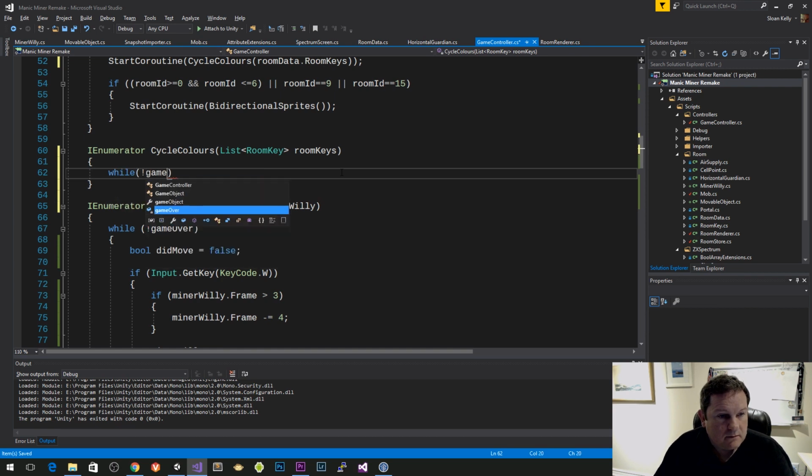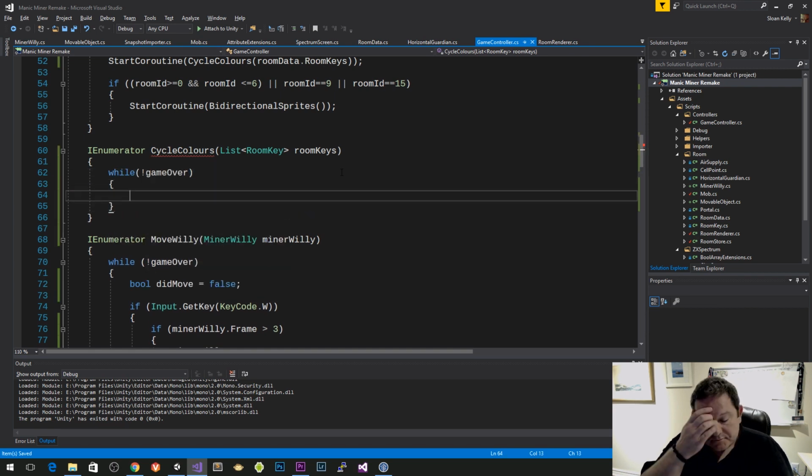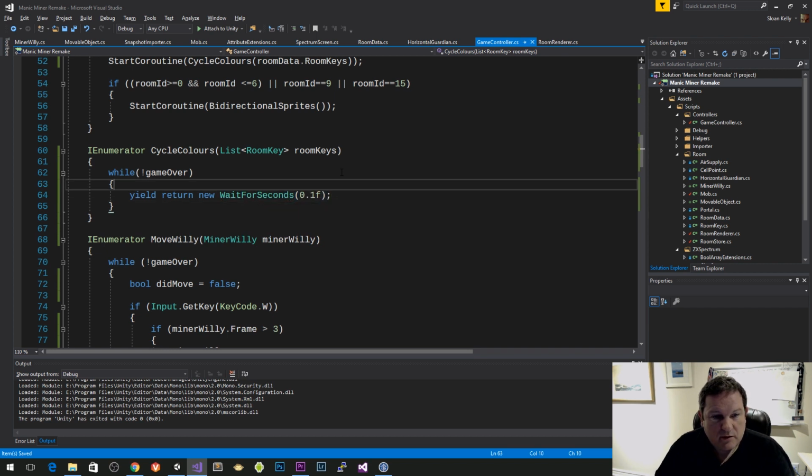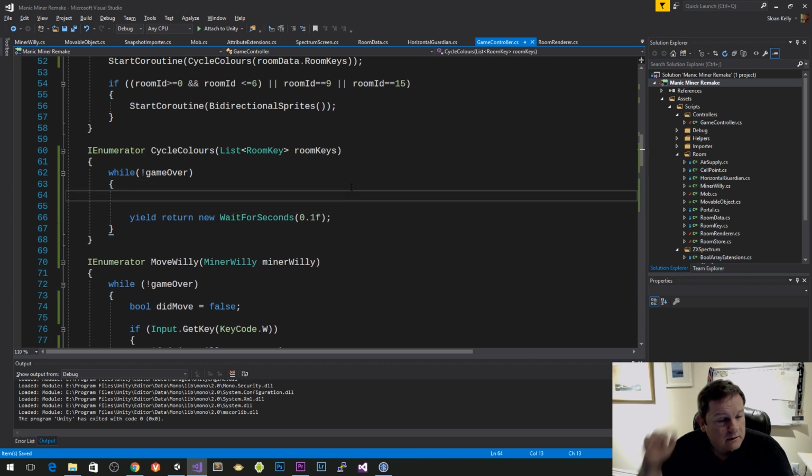Well, not game over. Yield return new wait for seconds 0.1. I think 0.1 might be our new golden constant, but we'll see what we get here.